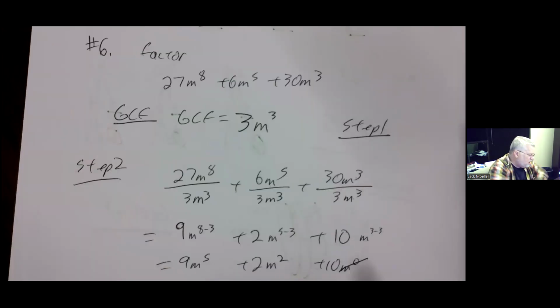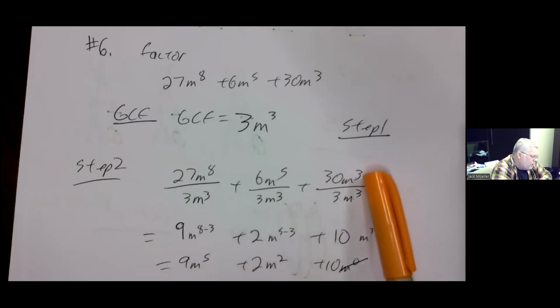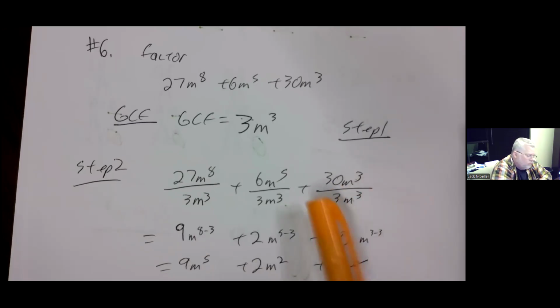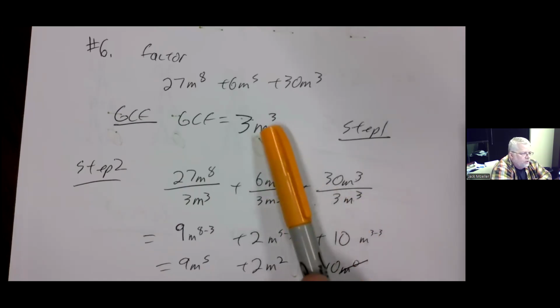Also, if you're doing this part of the division and you get a negative exponent, that means your GCF was too big on your variables. So like if I had, say, m to the fourth as my GCF, when I got down here, m to the third divided by m to the fourth, well, 3 minus 4 gives me -1. So if you're looking for GCFs, you should not have negative exponents. It means your GCF is too big here.